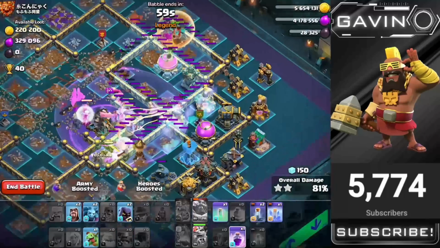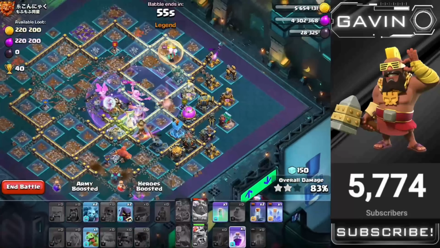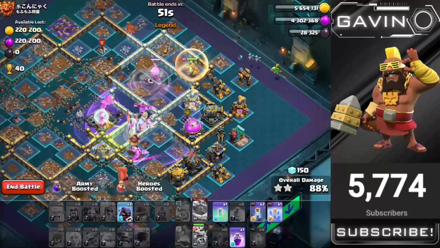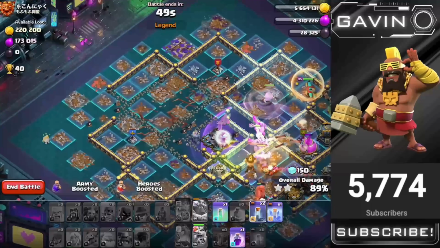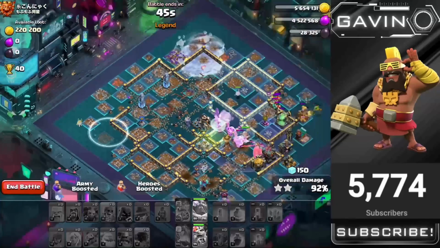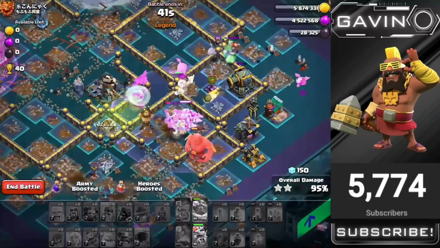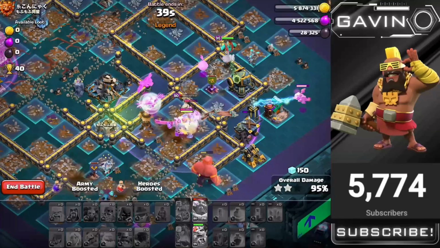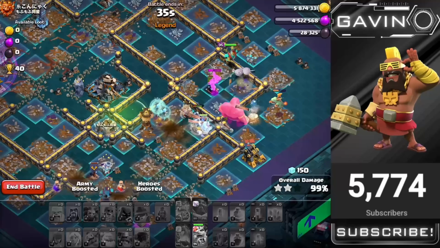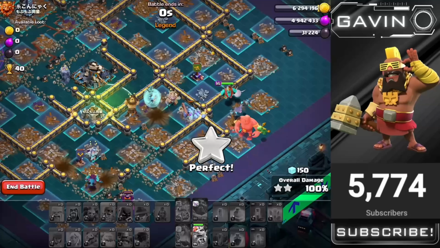Oh my goodness, look at how many spells I've got left. Guys, throwers are honestly something else with this new level. Wow, look at all the spells I've got left. Let's see how many we saved. 1, 2, 3, 4, 5, 6. That's kind of insane. Wow, I'm a little bit shocked that they're this powerful. This was my first attack I've ever done with them in Legend League. And it went great. But let's do a couple more replays. Let's see how strong the army really is.